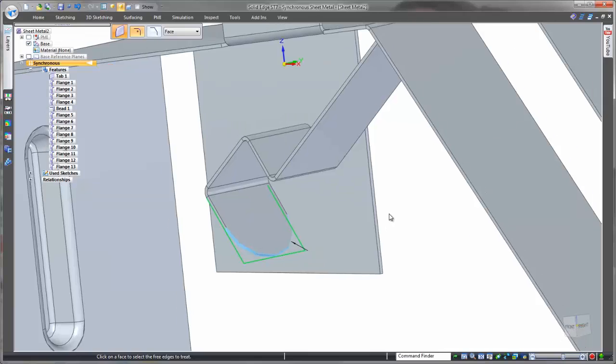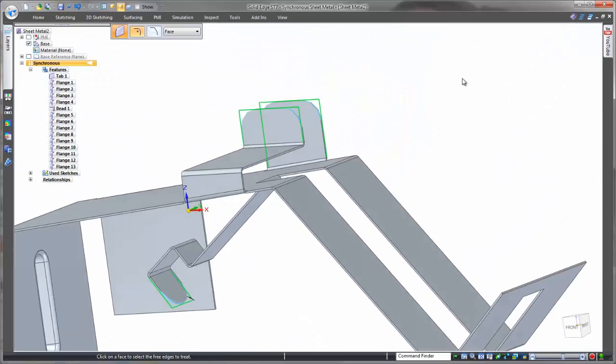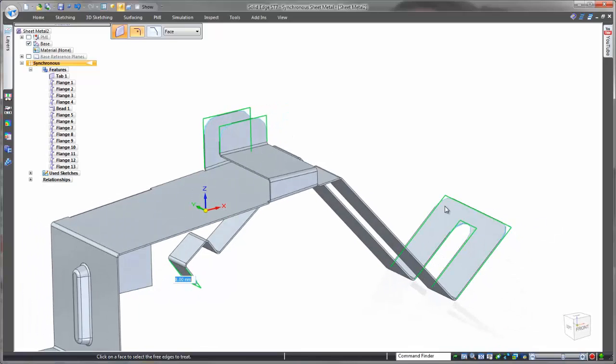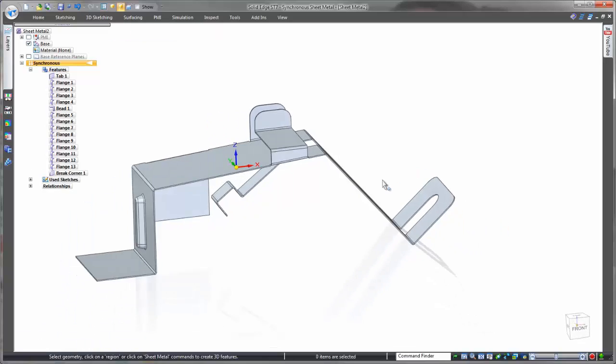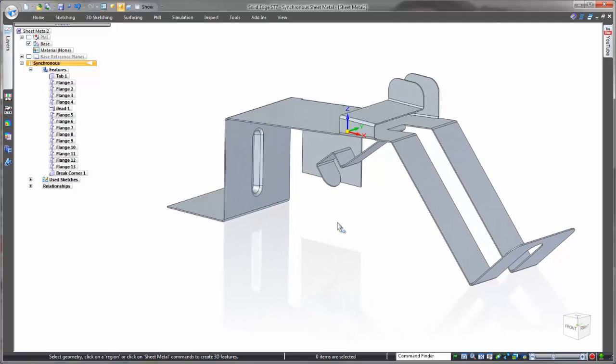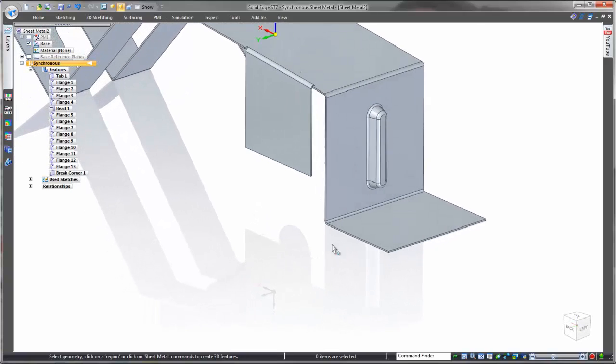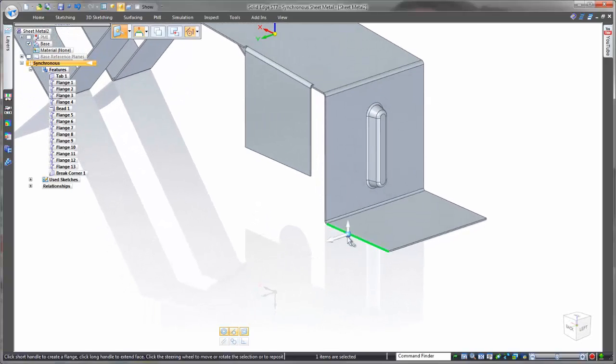An 8mm face round will work. On this back flange, the width doesn't need to be this wide. If we use the long arrow, we can change the width of the flange and make the chain symmetrical from side to side.